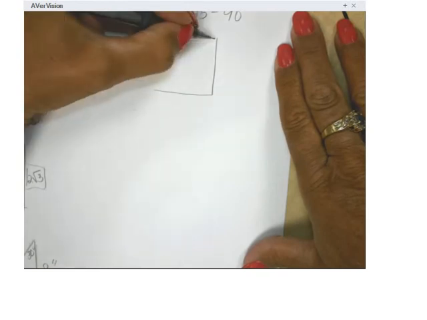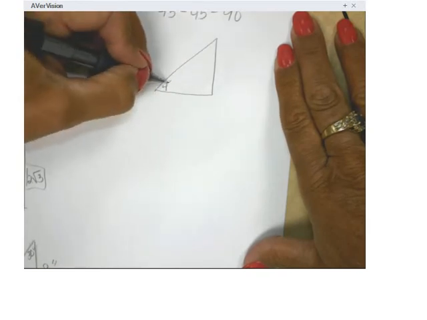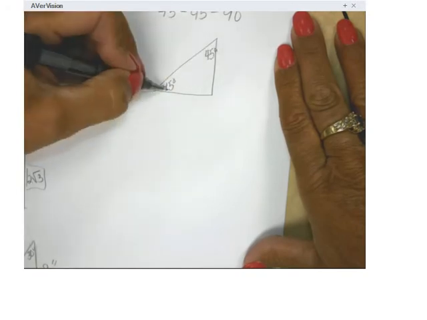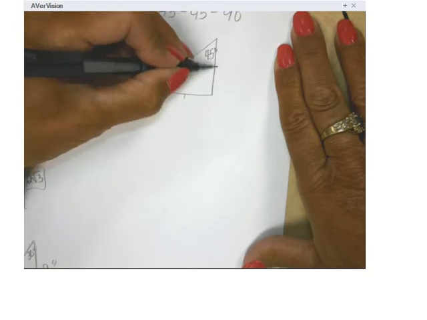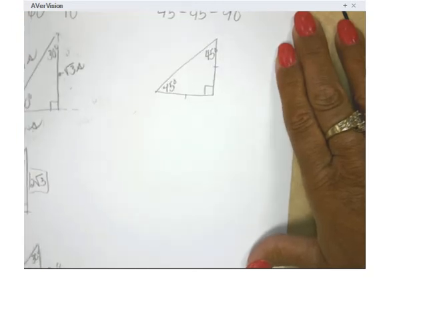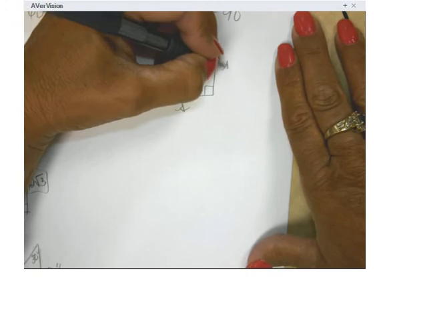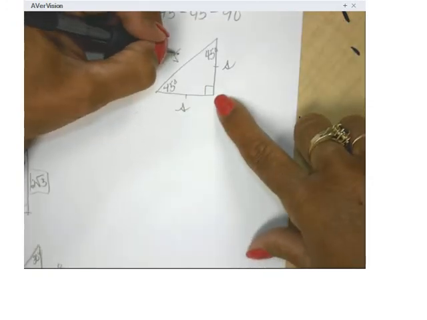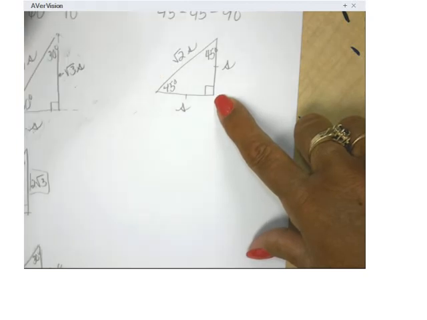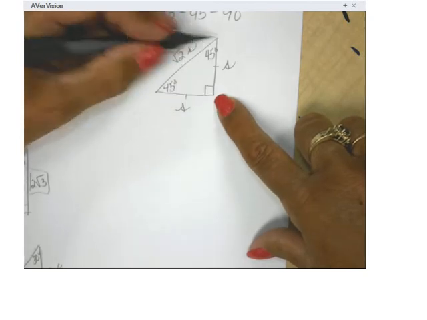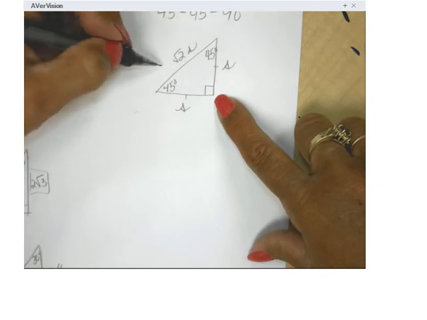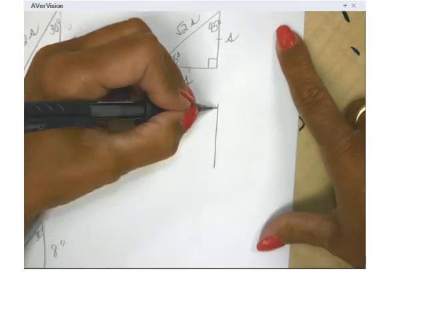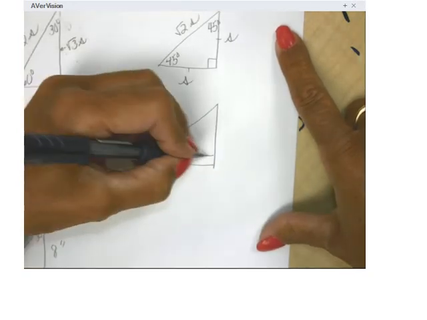Now for the 45, 45, 90 triangle, that's an isosceles triangle. If we remember that, it has to be an isosceles triangle, because if we have these two angles being the same, we can prove that these two sides have to be the same length. And so if I label each of these sides and just call them S here, we could use the Pythagorean theorem to prove that this hypotenuse has to be square root of 2 times longer. So leg squared plus leg squared has to equal this hypotenuse squared. And do a little bit of algebra and we'll get this. So this is a real nice relationship.